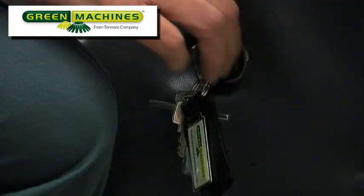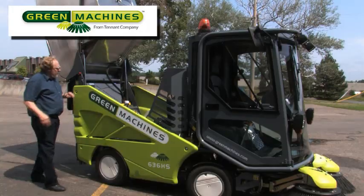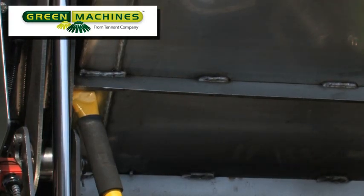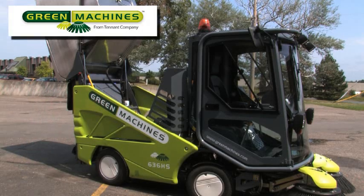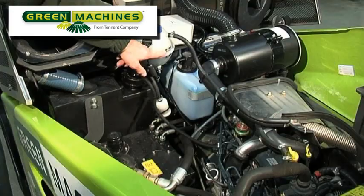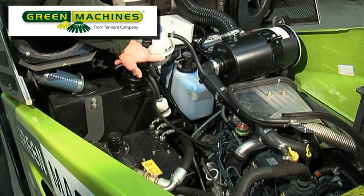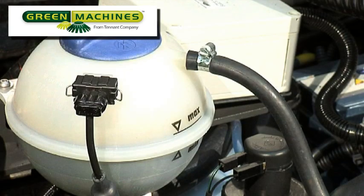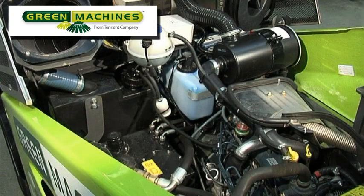Release the switch and turn off the engine. Whenever working around a raised hopper, always confirm that the hopper safety stay is properly engaged. With the hopper raised and the safety stay solidly in place, check the engine cooling system overflow tank level. The cooling system liquid level can be seen through the plastic tank and should always be at the maximum level, but not overfilled. Note that the engine water cooling system is a pressurized system. If you need to fill the tank, open the filler cap very carefully to ensure that all the pressure is released before finally removing the filler cap. Next, check the windshield washer fluid level.